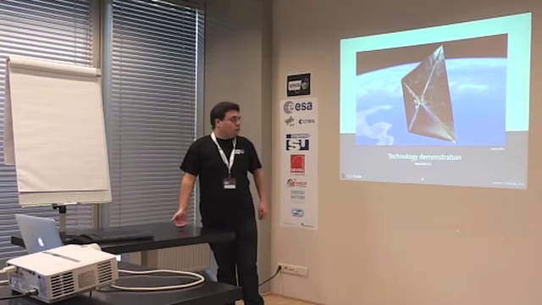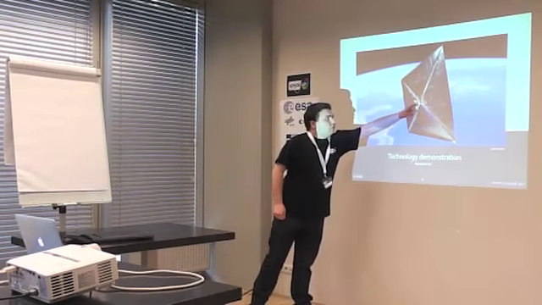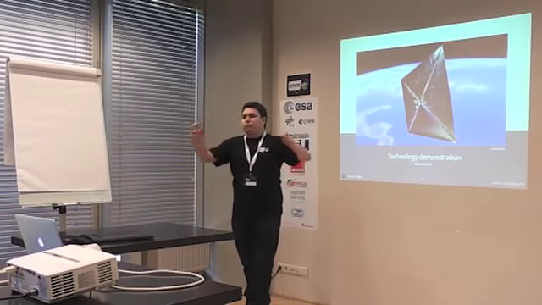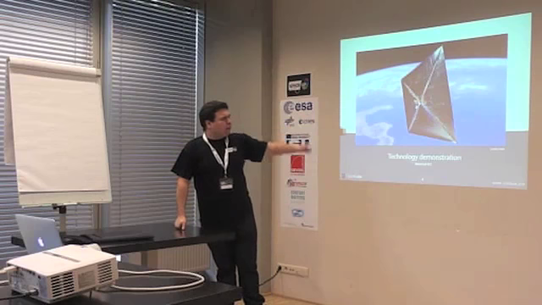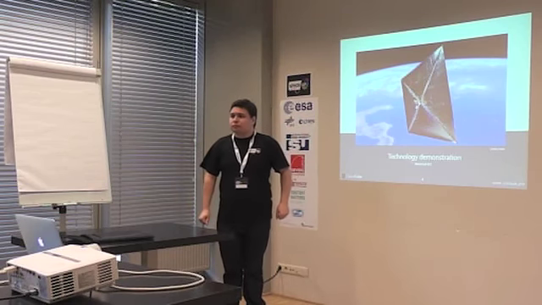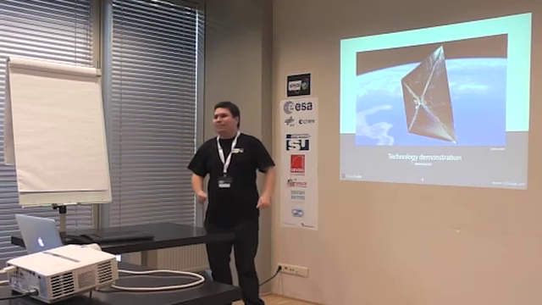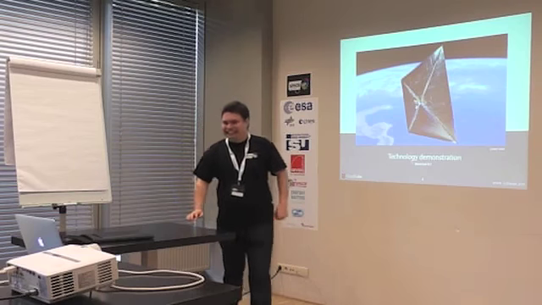A solar cell demonstration by NASA. So the CubeSat, you can see it here. It's 30 by 10 by 10 centimeters. And it deployed this huge, I think it's 10 meters square, solar cell. Quick question, how was the picture taken? Was that another satellite? No, this is just rendered. Okay.